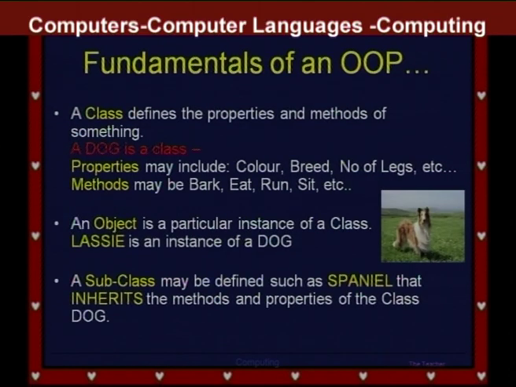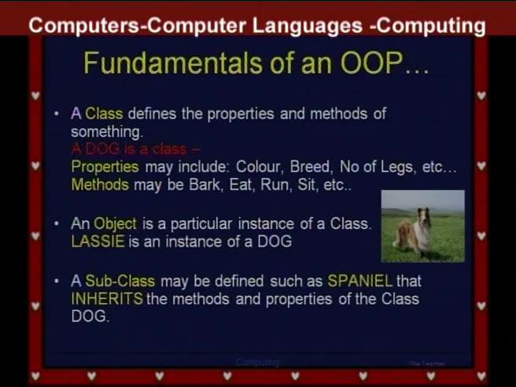So an instance is nothing but this: when we create a class, if you want to execute or use the properties of the class, if you want to call the properties of the class, we create an object. It means that when you create an object, all the properties of that particular class will load into that object.